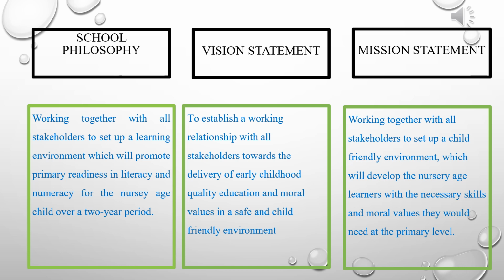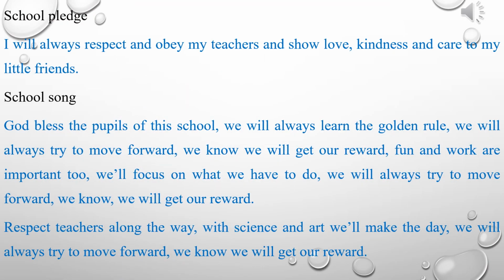Mission statement: working together with all stakeholders to set up a child-friendly environment which will develop the nursery-age learners with the necessary skills and moral values they would need at the primary level. Here is the North Vicelos Nursery School pledge. I will always respect and obey my teachers and show love, kindness, and care to my little friends.